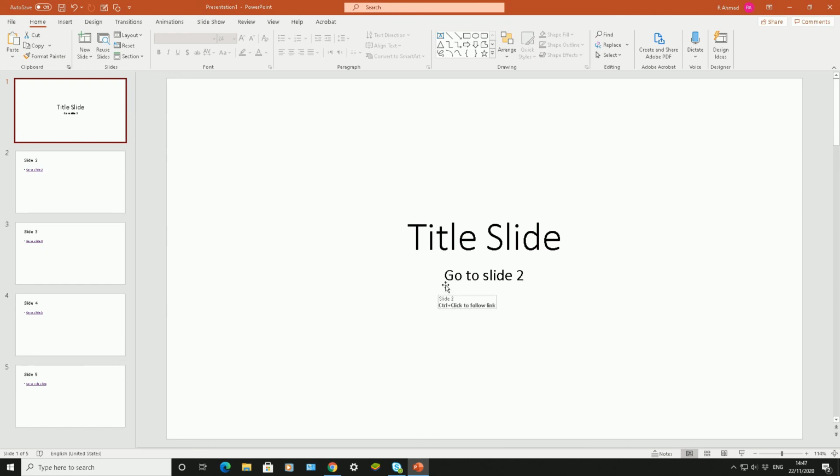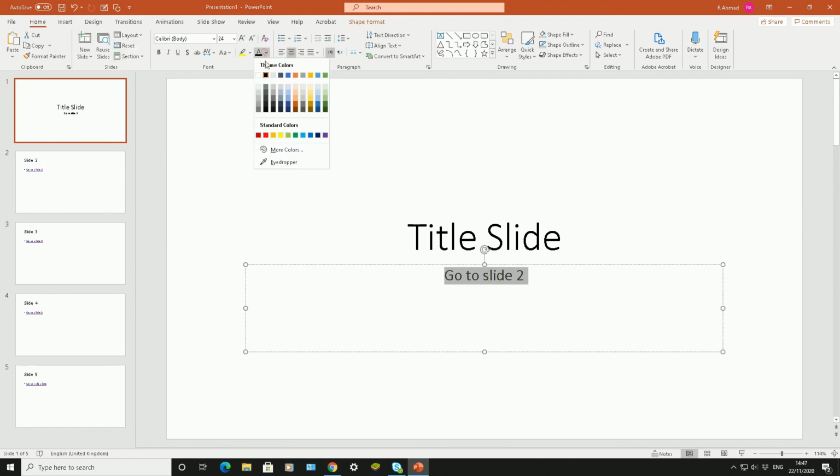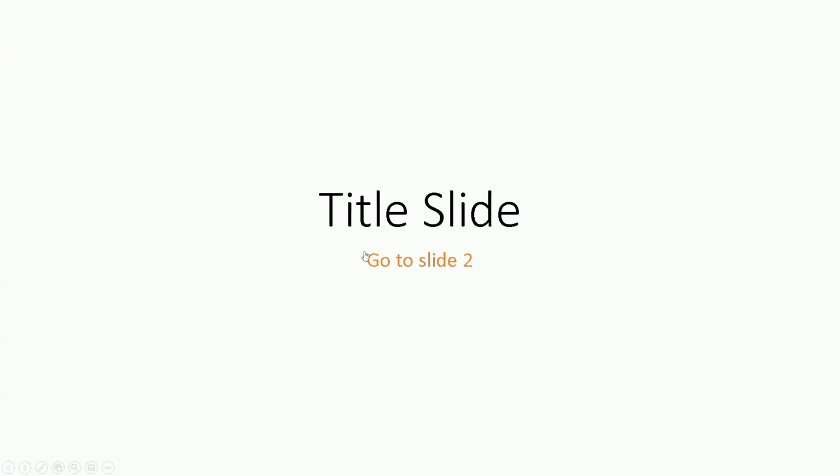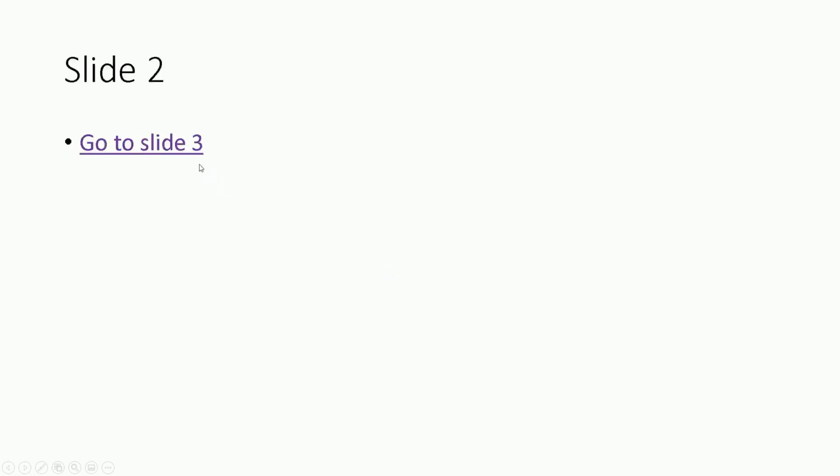Remember, now because that rectangle's over the text, remove that rectangle to the side. You can change the color of that text itself. Now highlight it, choose the color here, and you can choose it to a different color now if you want. Now you can move that rectangle over it, so it obviously has the rectangle, it has the link over the text. So when you go back to slideshow mode, you can customize it to whatever you want. Click on it, and now it goes to slide 3.